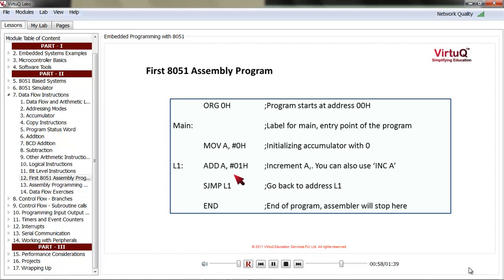We have used the add instruction here. We could have used some other instructions such as inc or increment. The next instruction is that of a short unconditional jump. We will introduce the sjmp instruction later on. For now, just assume that because of this execution, the CPU will jump back to the loop entry point. The program ends with the end directive, which tells the assembler that there are no more instructions to be processed. I will suggest that you try out this program in the lab to get a feel, and also go through other exercises which are discussed next.